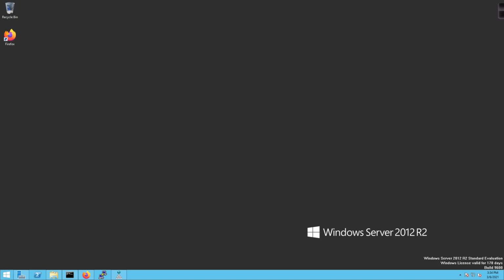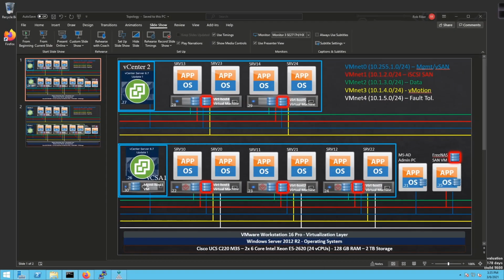In this video, we're going to take a look at setting up our vCenter Server Appliance so that we can deploy ESXi hosts to it. Let's double check our PowerPoint real quick. Currently we have management host 1, which is .30 inside of our subnet of 10.255.1.0/24.